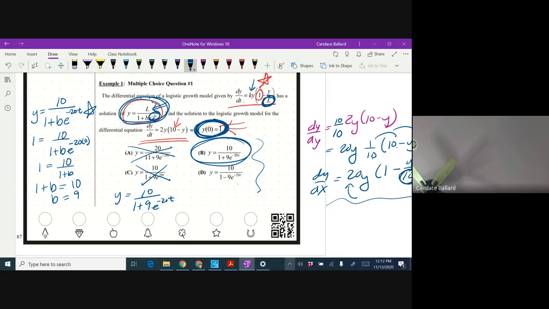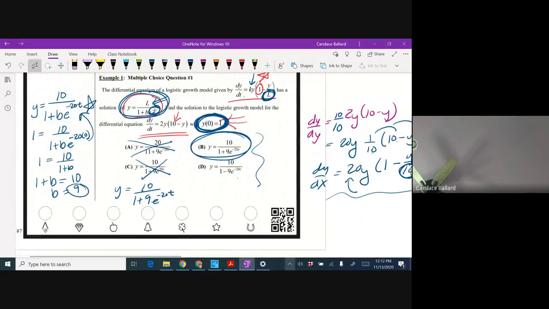All right, how are we doing? We doing okay? We had to plug our b back in. And we always go into the step right before we plugged in our initial condition. All right, we doing okay? All right, let's see if we can go a little bit further. Oh, I'll wait. I'll wait.